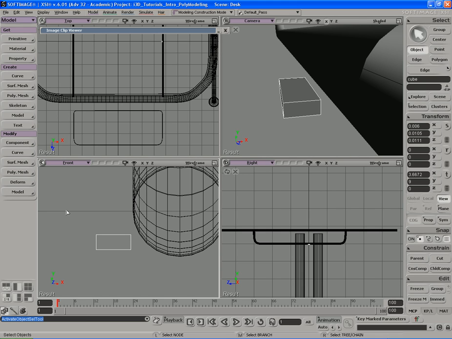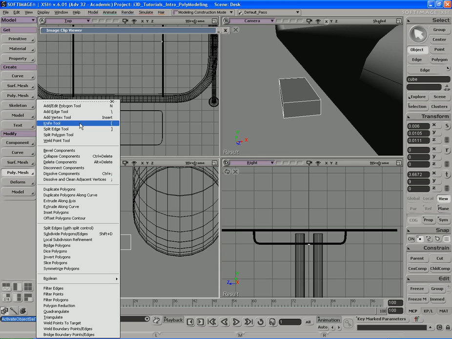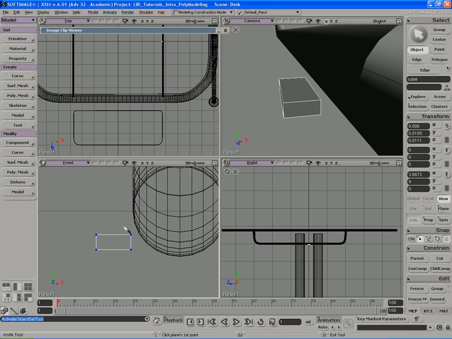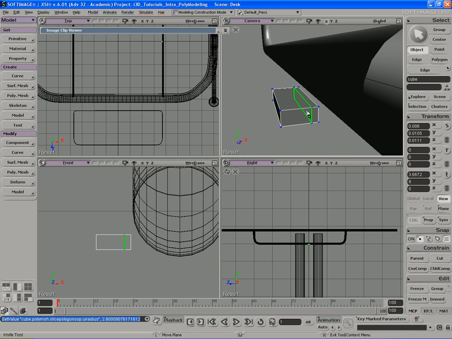So you can find that here. This is the long way to find it. Go to Modify Polymesh. You can find something called the knife tool. Of course, you can see that open bracket is the shortcut for it. And let's go ahead, click once right here, and where that red line is going to end up, that's where it's going to cut. So hold down Shift to make a straight line, and just left click right there, and it'll cut right there. See that? So I made a cut for you.